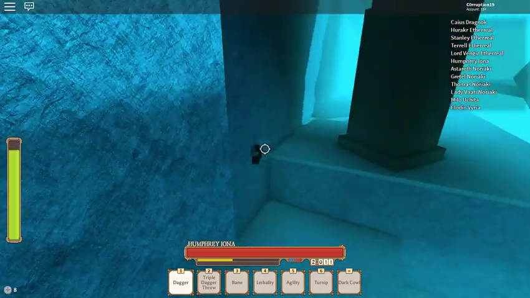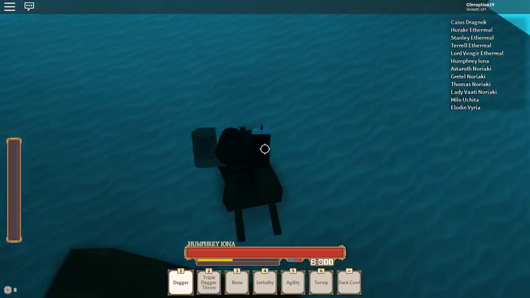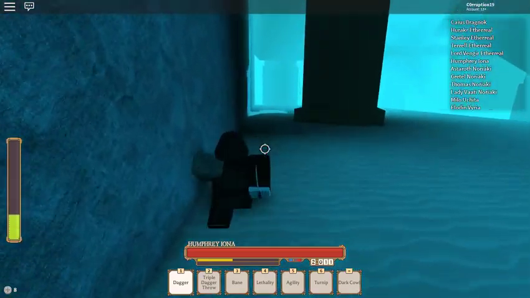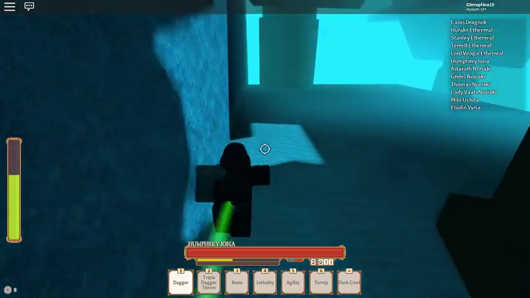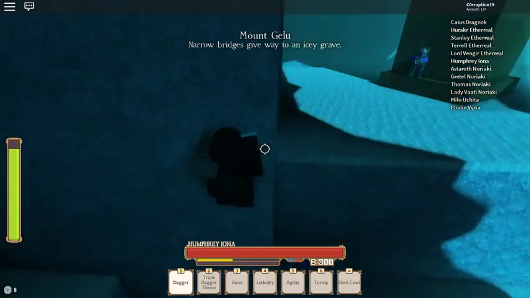So stick to the left side of the wall, and then out here is a trinket spawn. A trinket can spawn in this little wheelbarrow here. It can be a gem. Yeah, obviously any trinket.